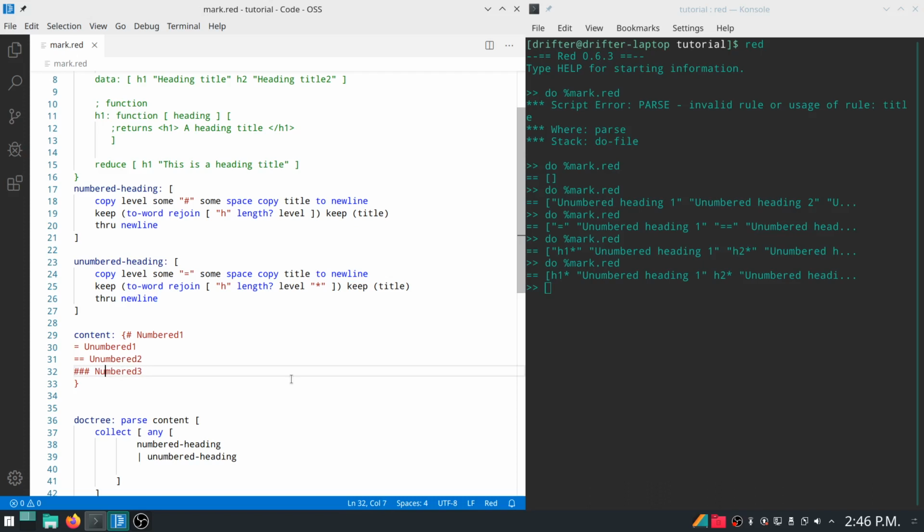All right. So if all goes well, if we did this right, what we should get here after running parse is something like this.